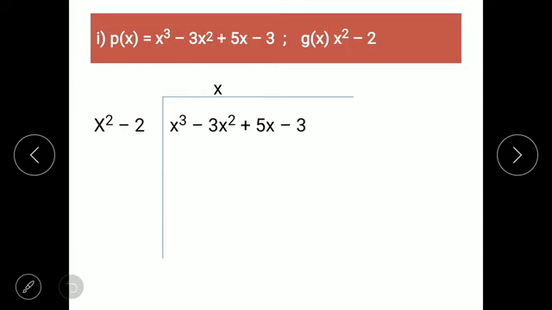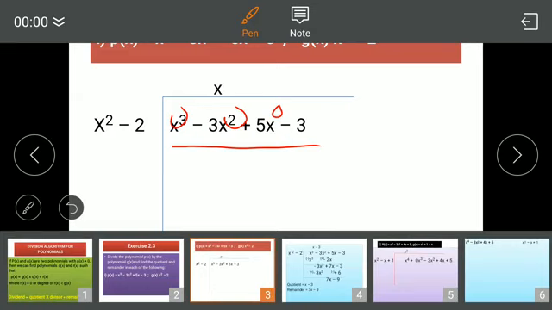And remember one thing, when you write this polynomial, it should be in order, that is first x cube, then x square, then x, then the constant. If the given polynomial is not in order, we have to rearrange and write. That is the first thing to remember while performing the division of polynomials. The polynomial should be in standard form. Standard form means the term with the highest degree should be first. It should be in decreasing order. The highest one first, then the next one, then the next.